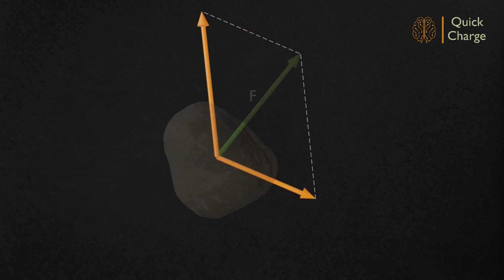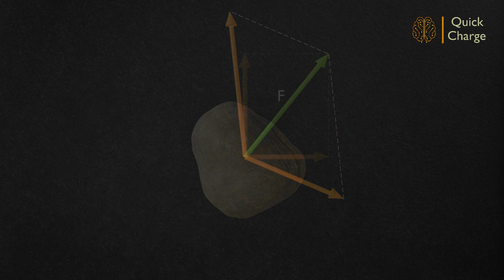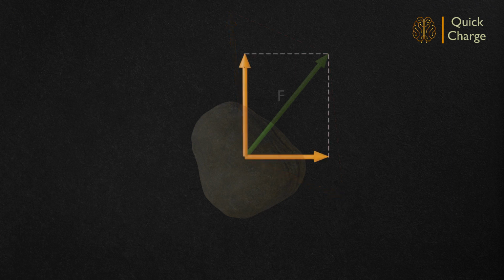Consider a specific scenario where the given force F is split into two components in which one of them is oriented along the horizontal direction and the other along the vertical direction. Let us name the horizontal component as Fx and vertical component as Fy. The angle between them is 90 degrees. Assume the given force F is inclined at an angle theta with the horizontal.